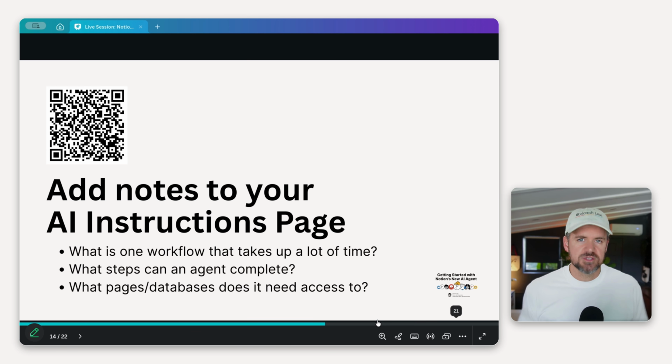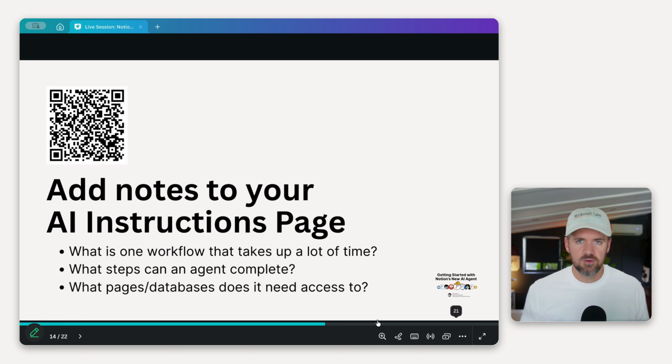I want us to start thinking about a specific workflow that's top of mind for us that is taking up a lot of time or is very manual, that maybe we've started to streamline or automate using automation tools or AI tools, to use as an example, so that hopefully after this session, we go in and set up instructions on that specific workflow to be able to test it out.